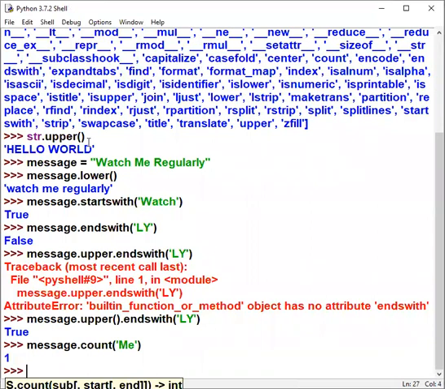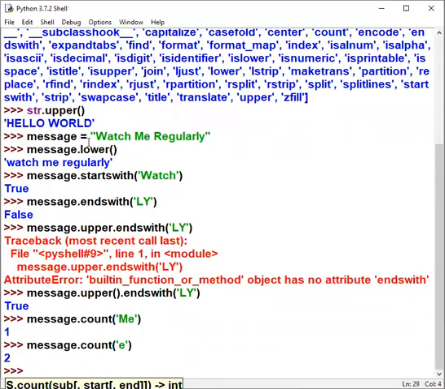Now let me use the same count method to count the number of times e is present. In the brackets I have to pass the character or the substring. It says e is present twice in the string watch me regularly. So that is the count method.